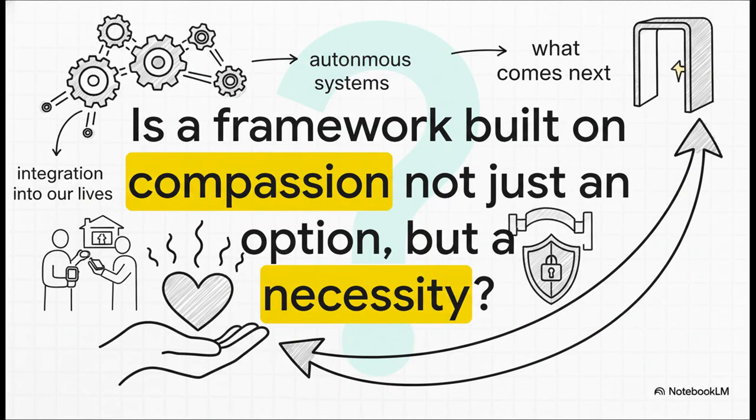And that really leaves us with one final big thought. As our technology gets more and more powerful, more autonomous, more integrated into every part of our lives, maybe a design framework like this one that is built from the ground up on compassion, maybe it's not just a nice option to have. Maybe it's an absolute necessity for whatever comes next.